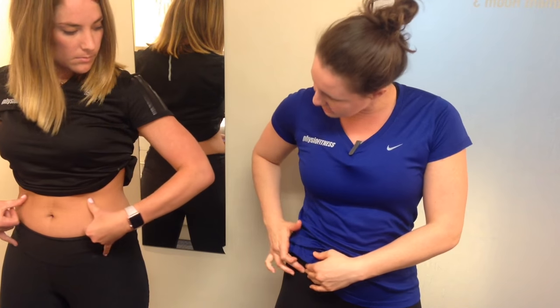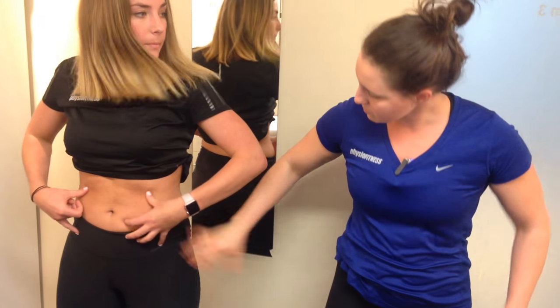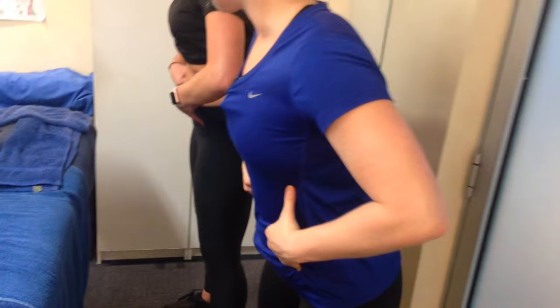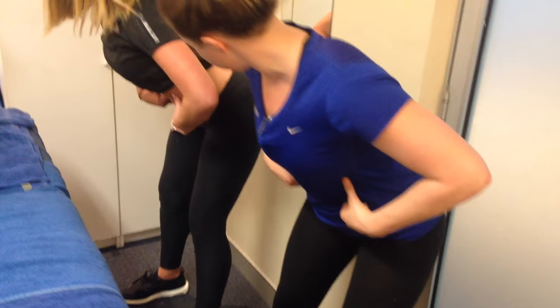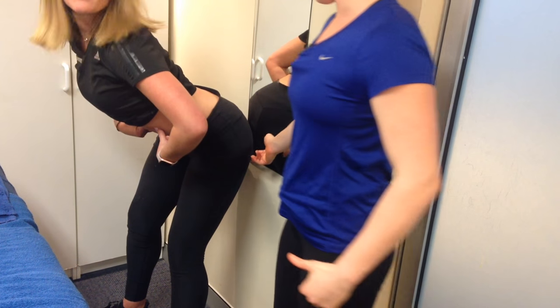Good. Then from here, we're going to keep that connection. You can actually use your fingers like the shuckers, and then pop your thumb on the bottom of the ribs, your pinkies on the top of your ASIS, which is that bone that just sits out right here. Cool. We're going to keep that connection, so that doesn't change, right? From here, you're going to try and tap your bottom nice and high on the wall without changing that position of your ribs. Good, and we tap. Good, now come back up.